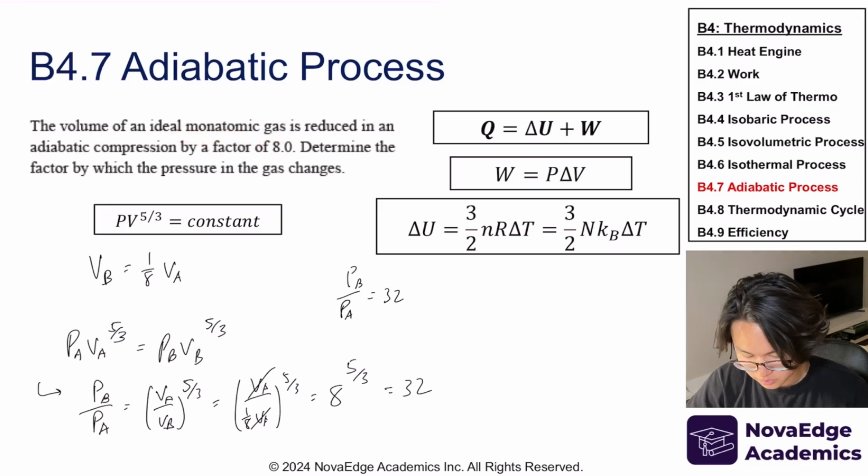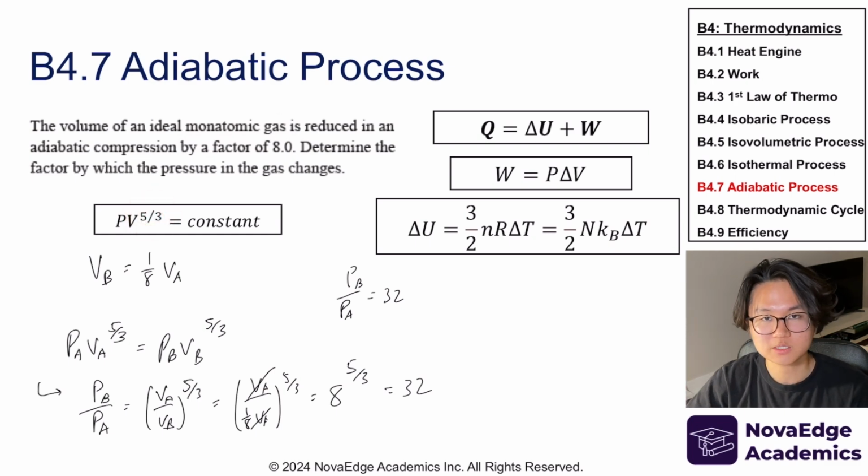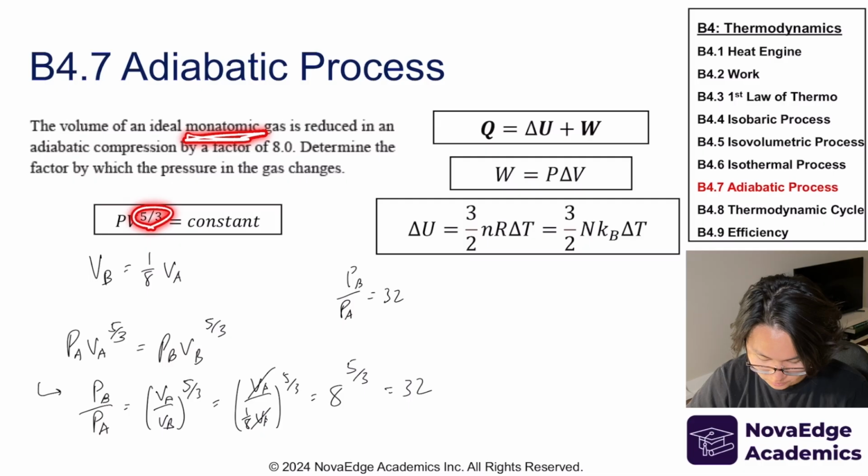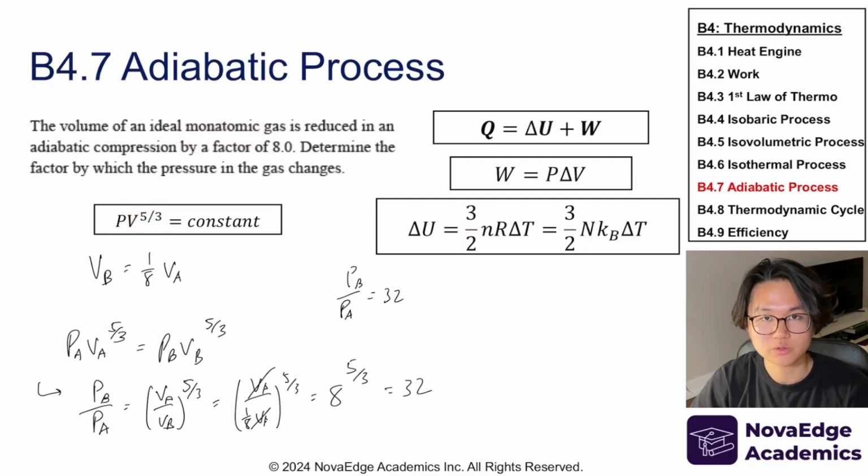You're going to learn in university that this correlation of 5/3 is different for different types of gases. You can have monatomic gases, you can have gases like oxygen where you have O2, two oxygens stuck together, or H2, two hydrogens stuck together. This is true for a monatomic gas for 5/3, and that's the extent that you'll learn in IB physics.